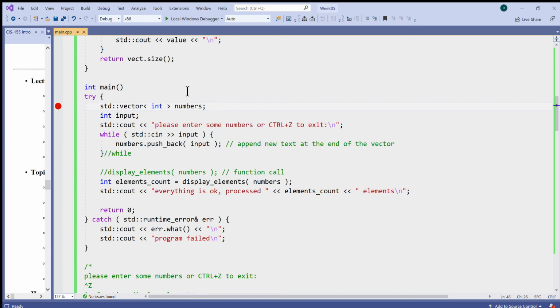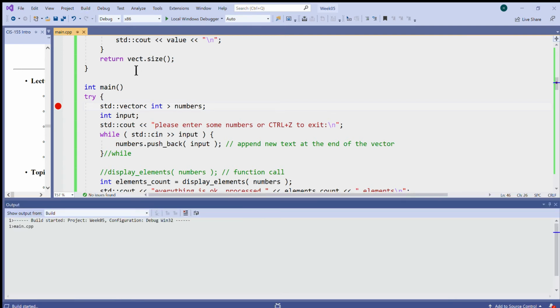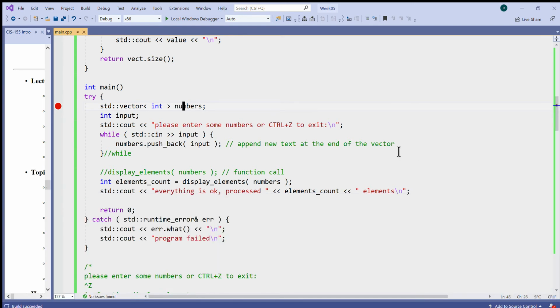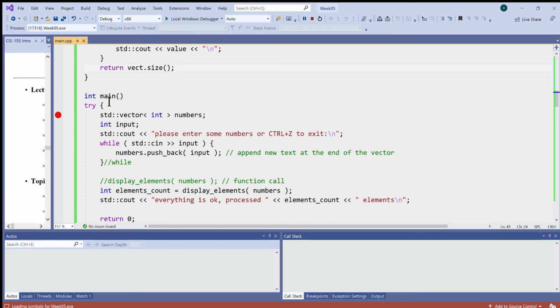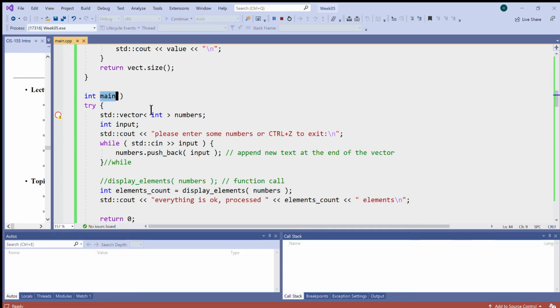All right, so with this breakpoint now, I would like to make sure I build the latest version. Right, so there were some changes, so I rebuilt my program, and now I simply press F5 or debug, start debugging. Okay, so this time the program starts, and of course I'm expecting that my program starts in the main function, right?